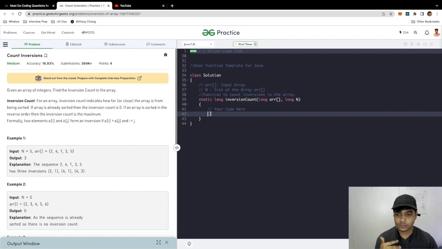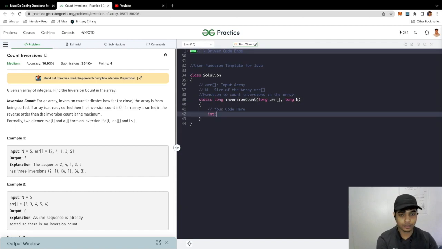So the logic for this is pretty straightforward. I'm just going to show you the basic logic there is to solve this problem. We're going to use two loops to iterate over the array, and we're going to take one of the elements and compare it with all the other elements. If the element picked in the outer loop is greater than the element in the inner loop, we increment a counter, and at the end of the iteration we will return that counter from the method. Before we start, we're supposed to return a long.